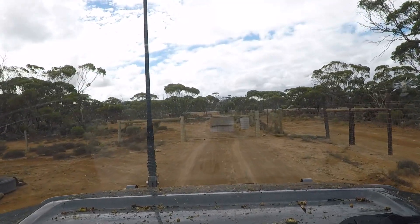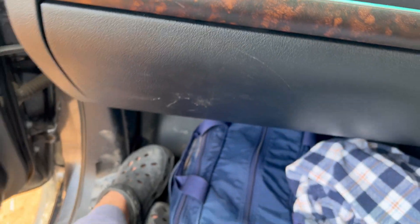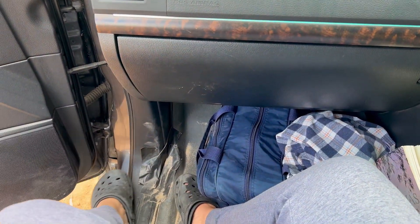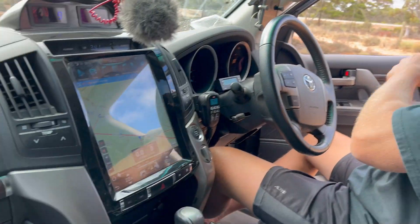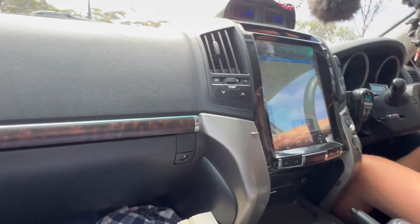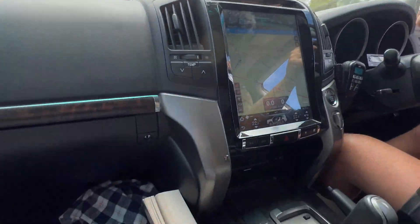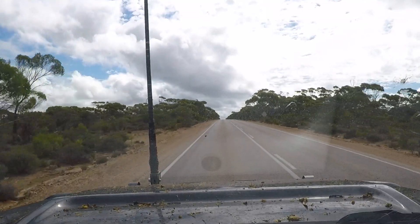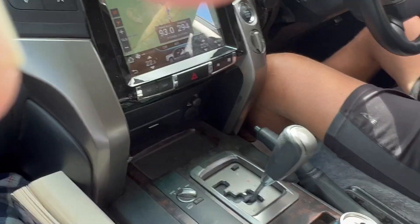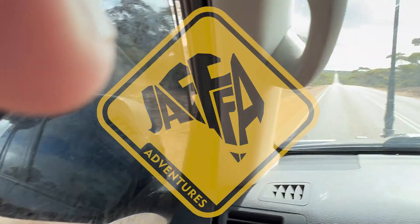They're everywhere — oh they're in the truck, here they come! March flies are donking me in the side of the head, landing on my smacking arm, one just bit my shin. We are on the air highway heading west and the cabin is full of them — we're under attack. Got it! Got his body, he's going out. Oh he's on your arm — got it! Bye-bye.